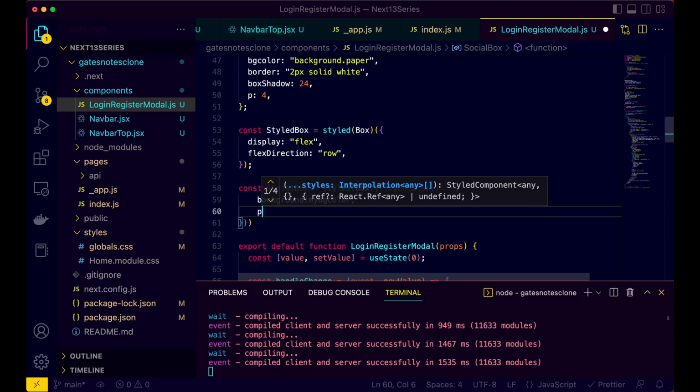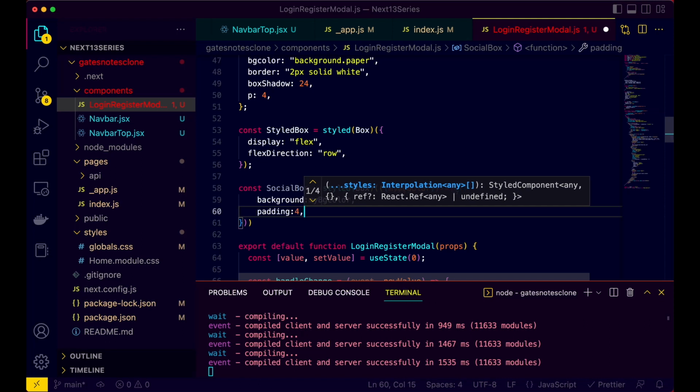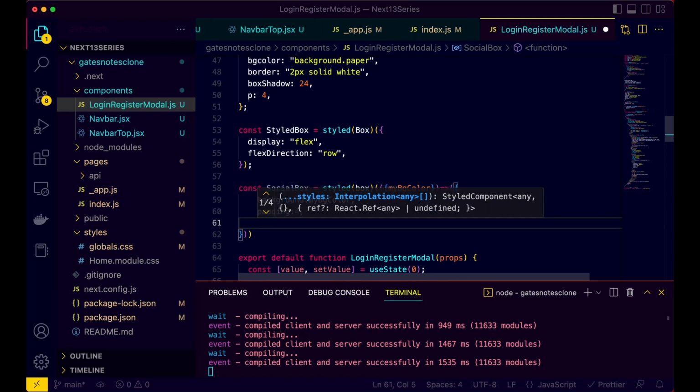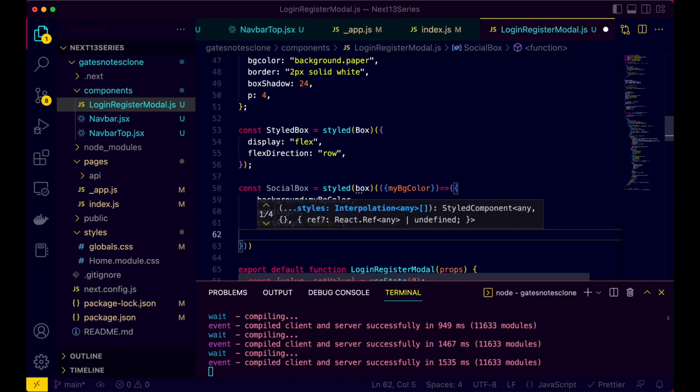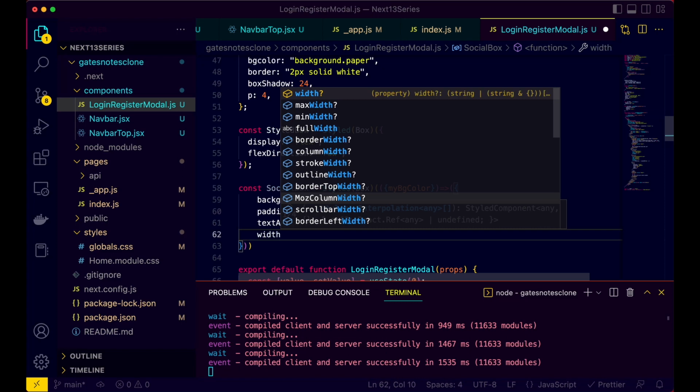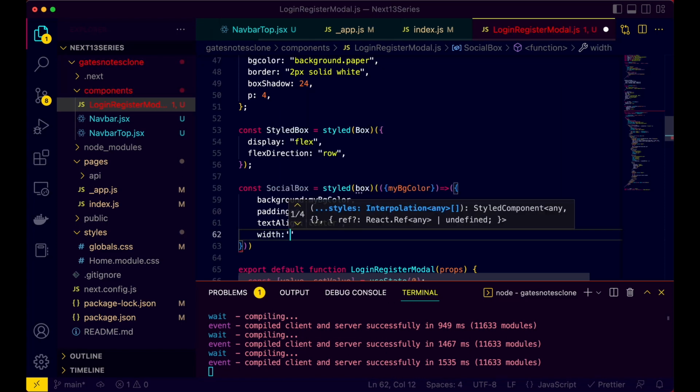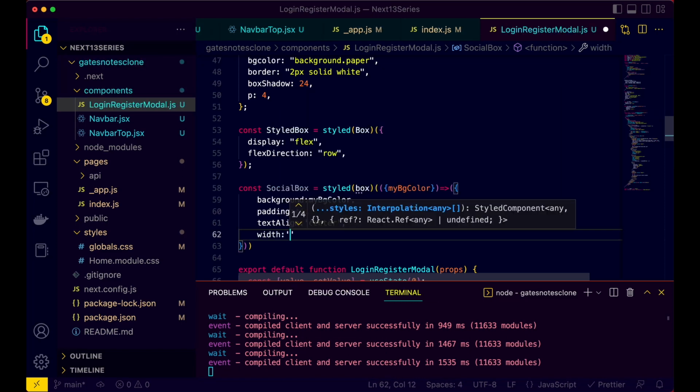And then I'll give it some padding, so padding from everywhere like 4, and also I'll say text align, so it should be something like center. Then we got width, so you can choose your own, of course.